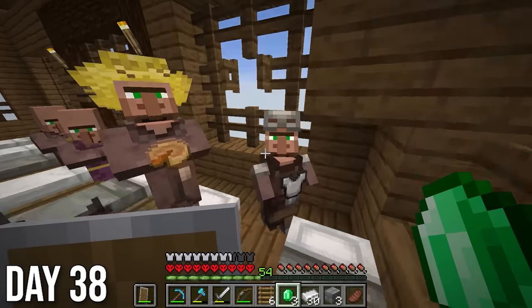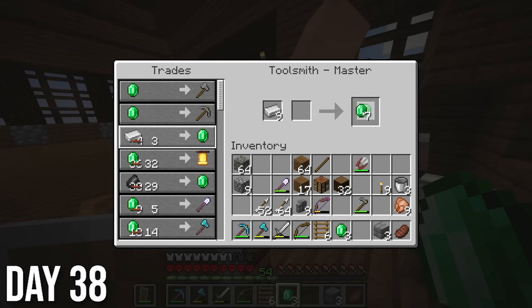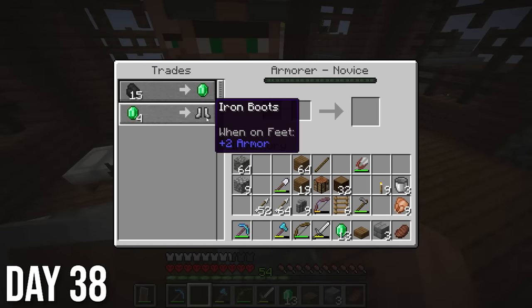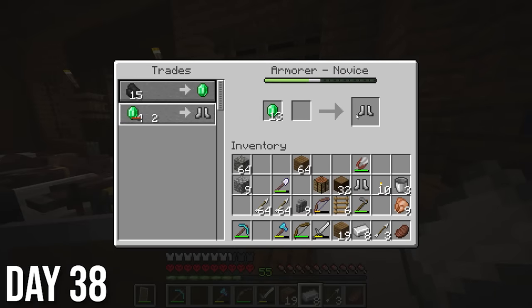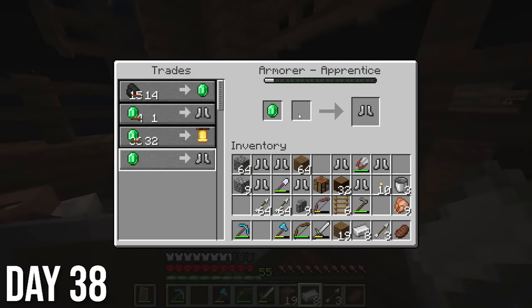So now begins the process of leveling up our armorer. We can start selling emeralds to this guy, but armors are expensive. Cheapest we can do is iron boots for 4. After a little bit of grinding, this guy's selling for 2 now. That will be the first level up. And from here, things should get easier.